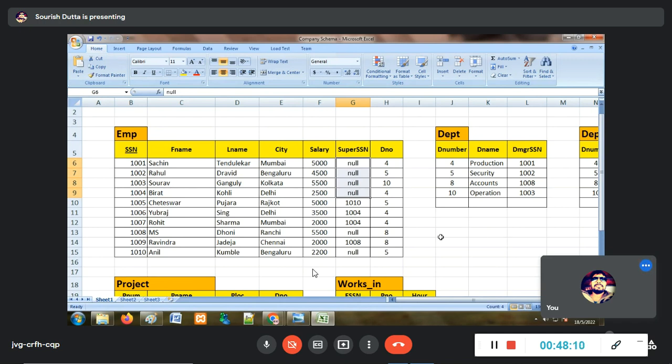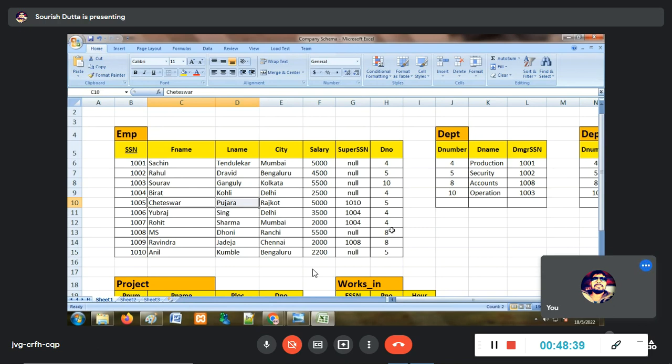Now see here, the employee is Cheteshwar Pujara. His ID is 105 and his super SSN is 1010. 1010 is Anil Kumble, so Anil Kumble becomes the supervisor of this employee, Cheteshwar. In this way you have to understand.